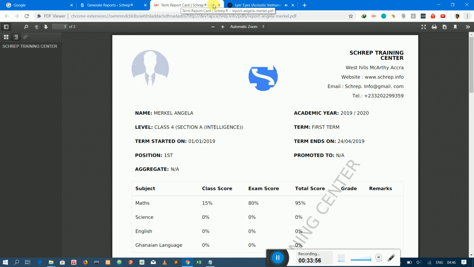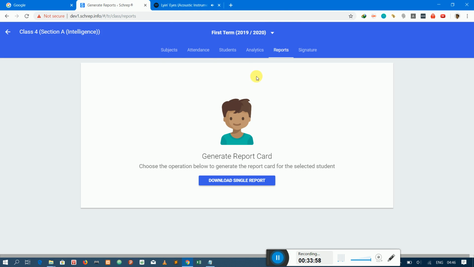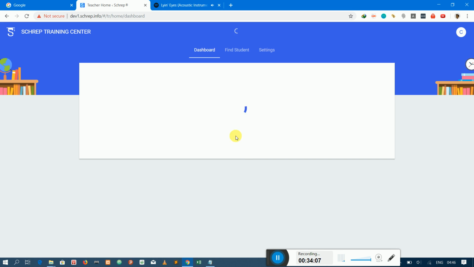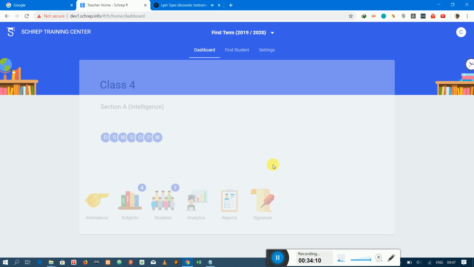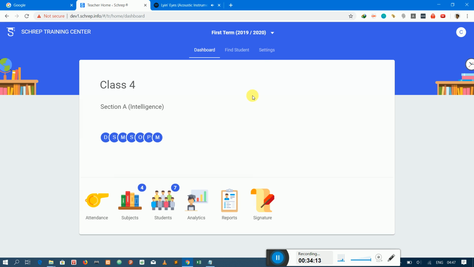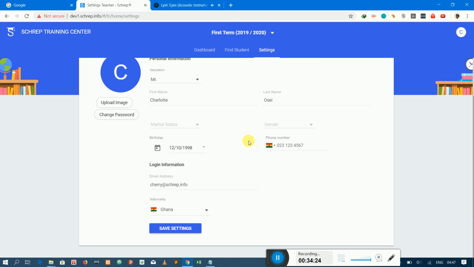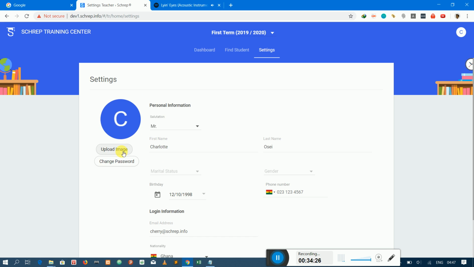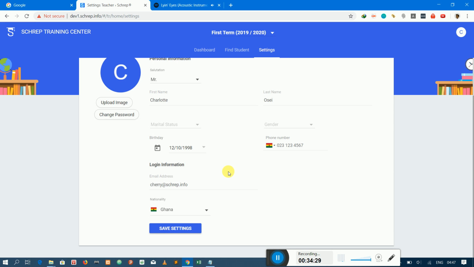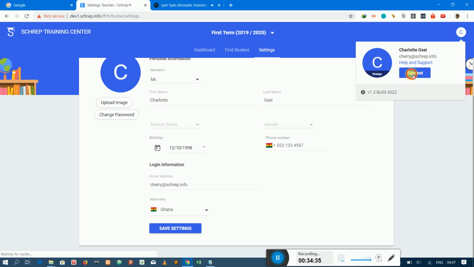So that is it for this demonstration of the views that subject teachers get to see, as well as when the teacher is a class teacher. So coming back to the dashboard, basically that's it. As well, the teacher can go take a look at his or her settings, and make edits and changes as he or she deems fit. You could change your password or upload a picture, change any extra information you want, your email or anything of that sort. So here I'm going to log out and then log back in as the administrator.